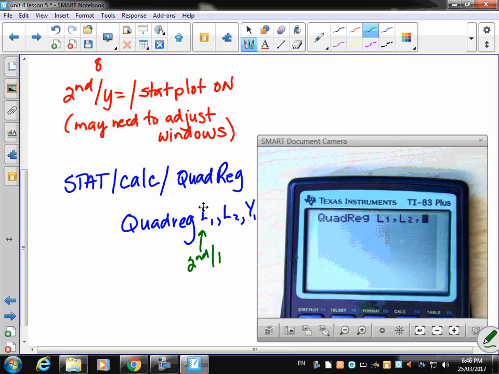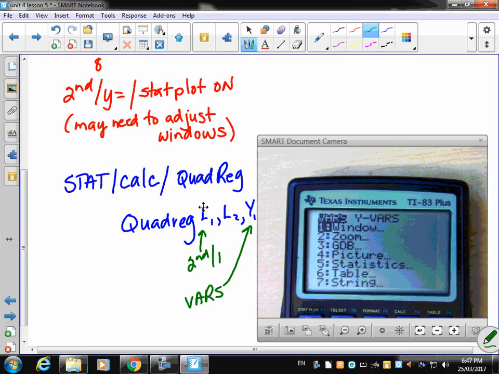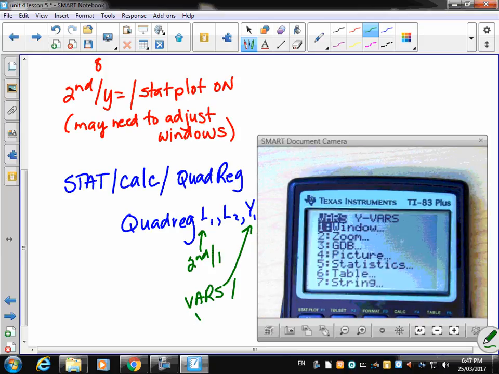And then to get Y1, it's crazy. If you're using Desmos today, it has its own way of typing this in, and you are free to use Desmos. That is not a problem at all. To tell it to type it into our grapher so that it will graph a curve through your points, you want to go to the vars button, which is for variables. It is right underneath the up arrow, down arrow button.